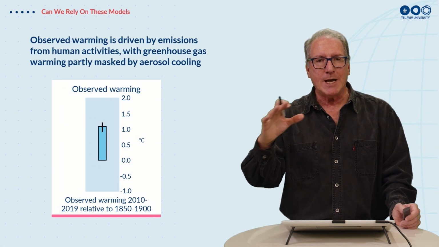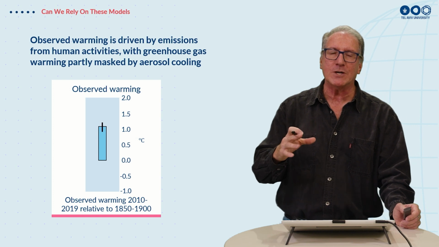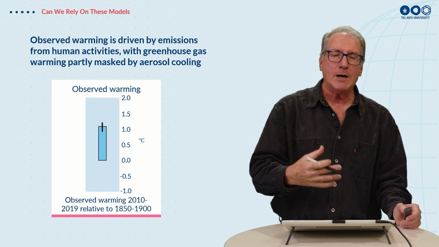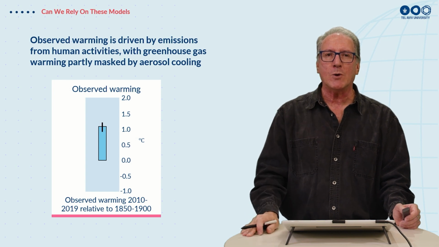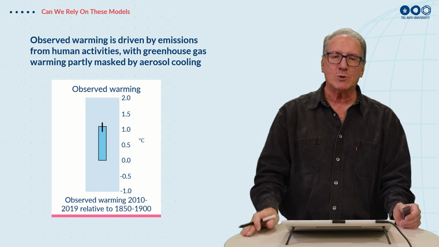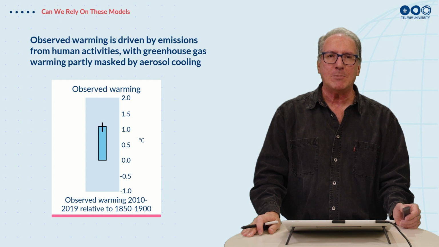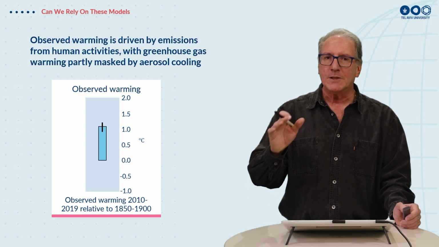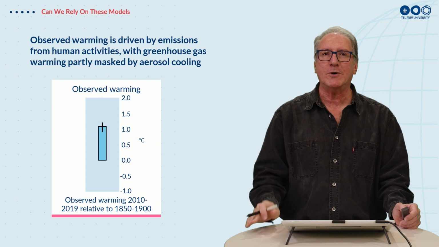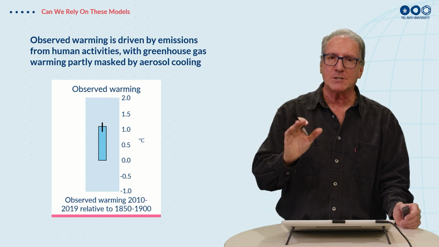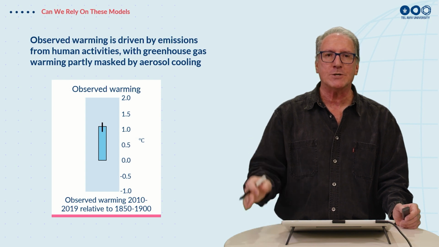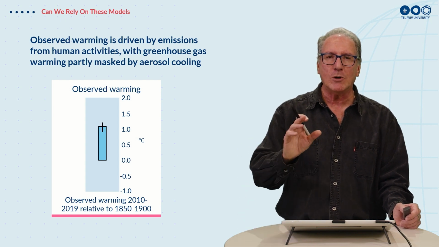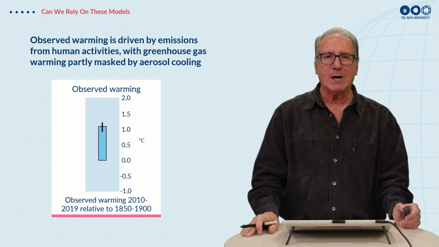So again, today, based on the models and the observations, we can simulate and we can reconstruct the climate. We can understand what's causing this 1 degree warming which we've seen, which was published in the 2021 IPCC report. This is a combination of both the warming from the greenhouse gases, but also some masking due to the cooling from aerosols and changes in cloud properties. But overall, we see the net warming is about 1 degree, a little bit more than 1 degree.